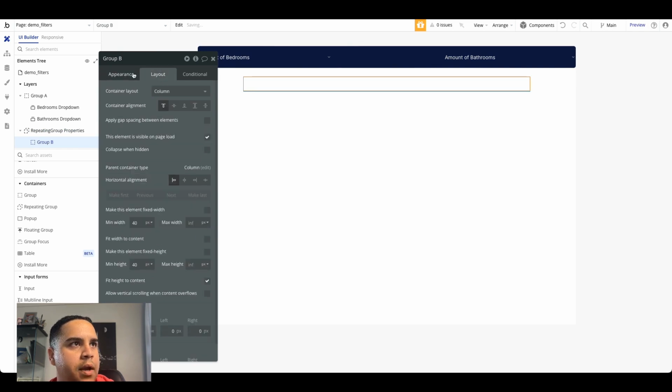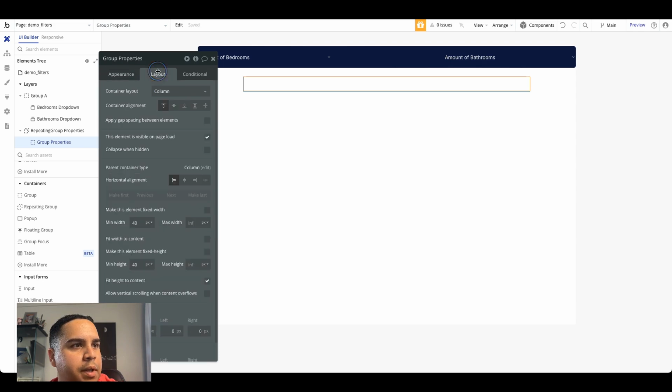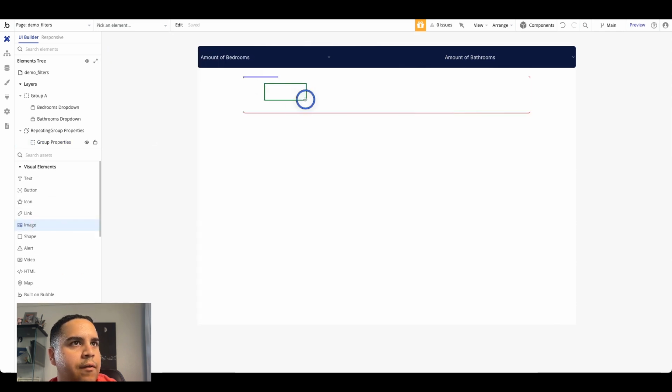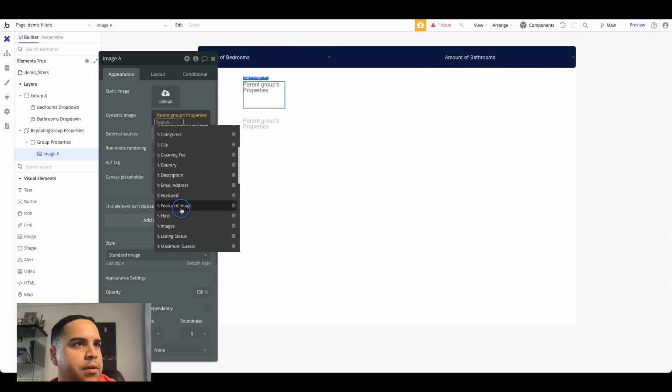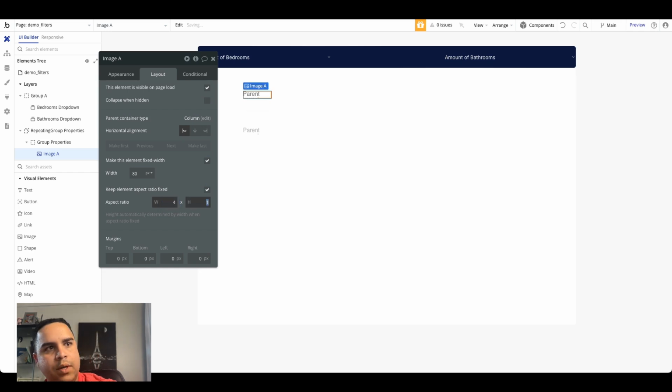I'm going to drop a group here, and this is going to be a properties group, current cell properties, going down. Let's make it a little bit taller, about 100 pesos. And we're going to drop four elements. First one is going to be an image for the feature image of the property. Going to stretch. This is going to be 80 pesos, and it's going to be a ratio of 4:2. Actually, 4:3. That should be a little bit better.